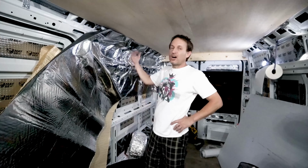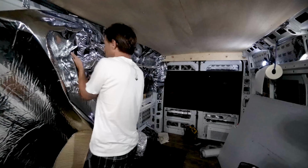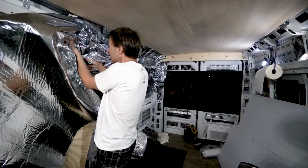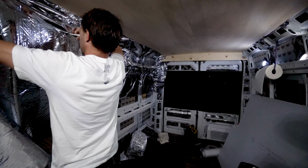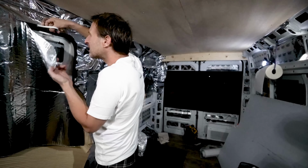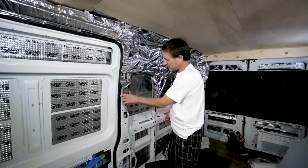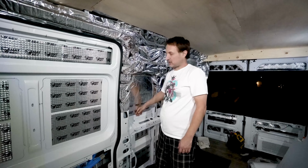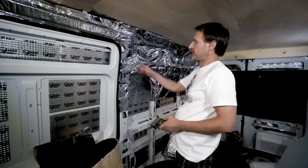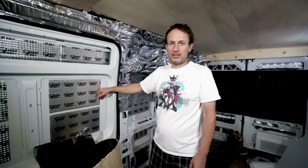It's been reading 120 plus because the sun in the afternoon hits this side. It works a lot better than I thought it was going to. If I really needed to, I could pull it off. Big temperature difference between this and this. Because it's reflective, I can't really get a good reading on it. This feels like 80 degrees or something, and this feels like 60 degrees.